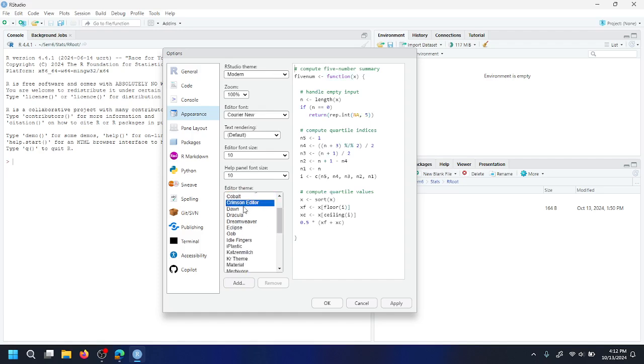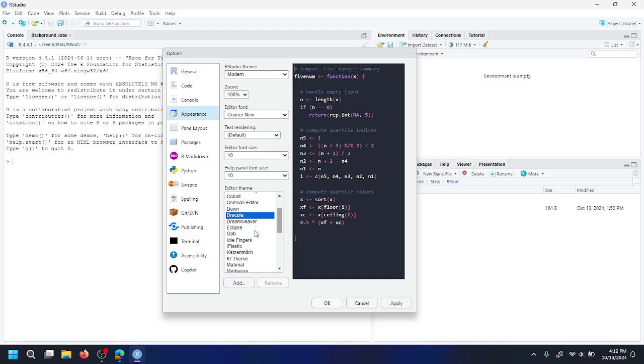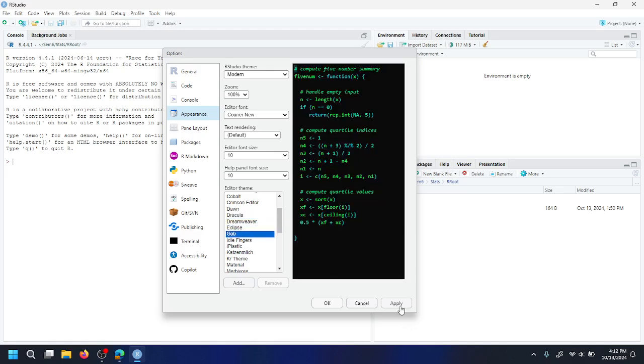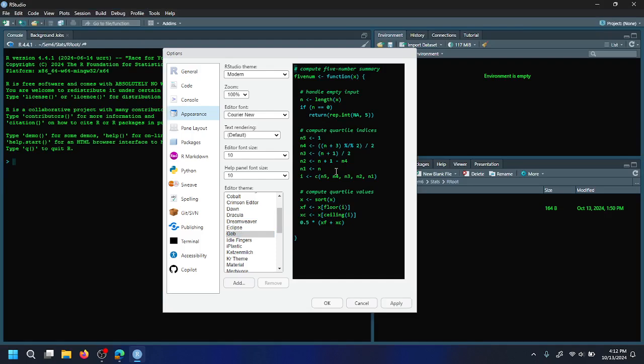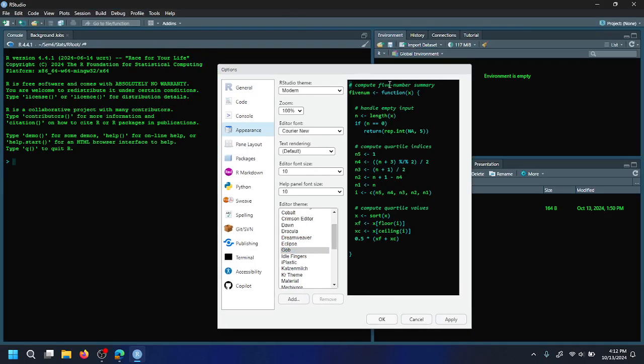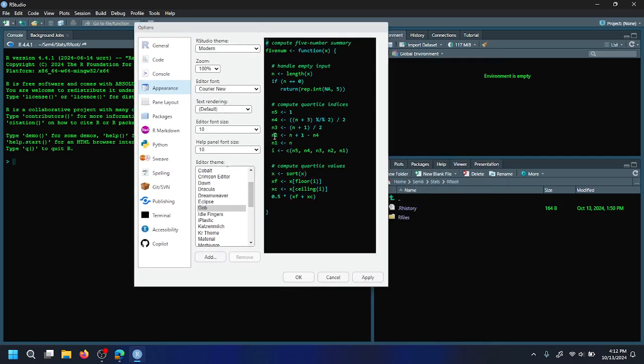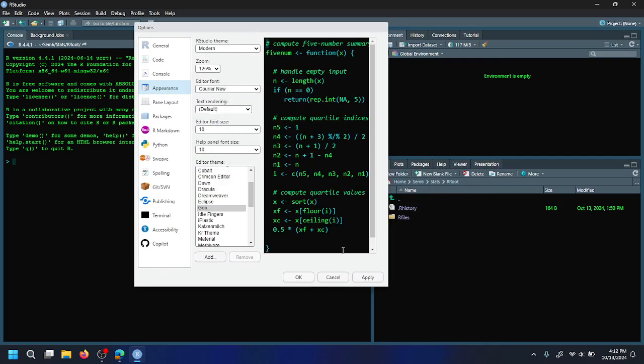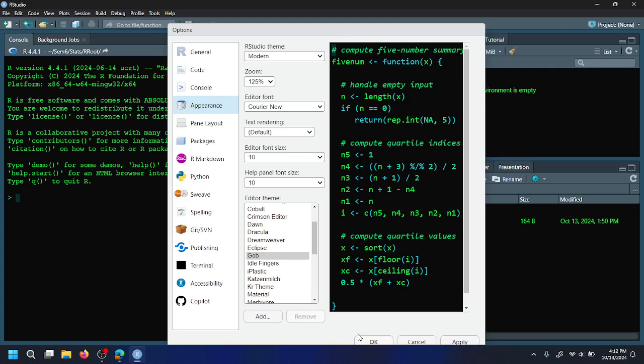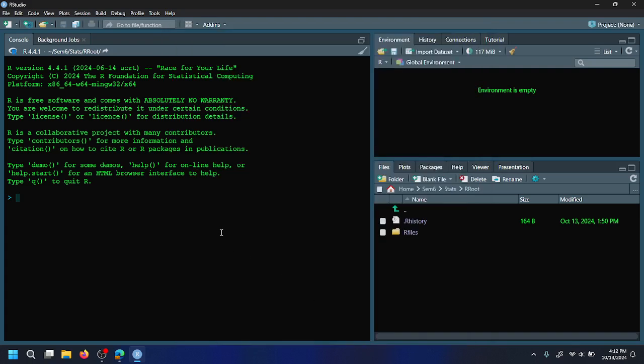So I can click on these and preview what it will look like. Let's say I like this one. I click OK or Apply, and there we are. It's changed everything to be dark with green text. While I'm here, I'm going to change my zoom level to 125%. Just to make everything a little bit easier to see when we're doing this tutorial.